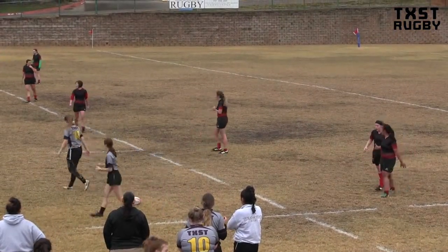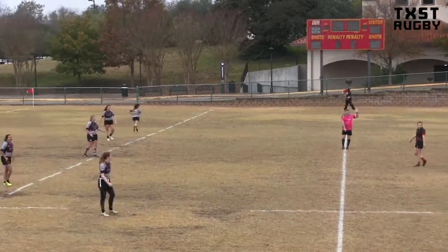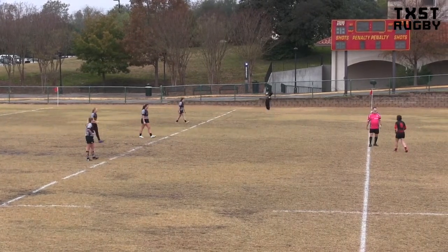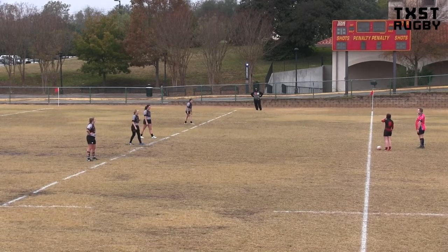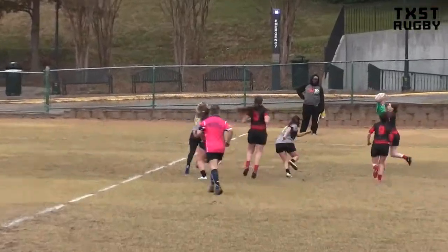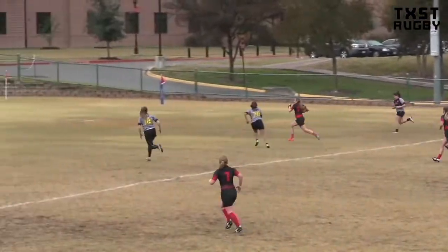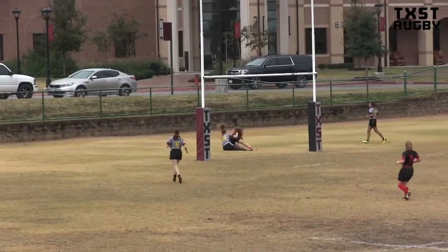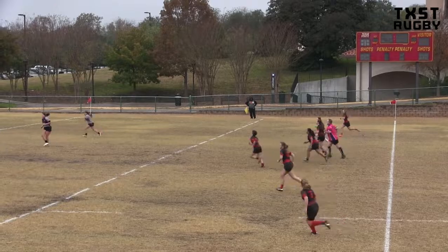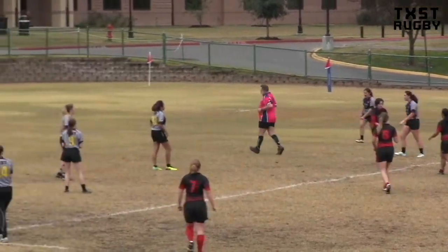Free kick black. Back 10. Great. From here, take your free kick. You can kick it anywhere, but it's got to touch your foot. Like a tap and go is fine. Hey, open the drive. Play on. Time is on. Nope. Ball came forward. Black scrum here.